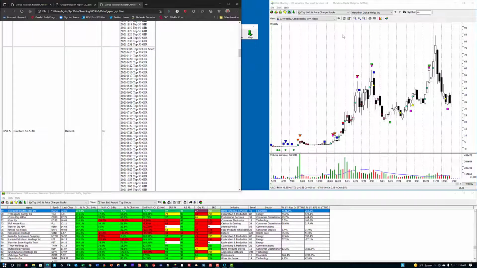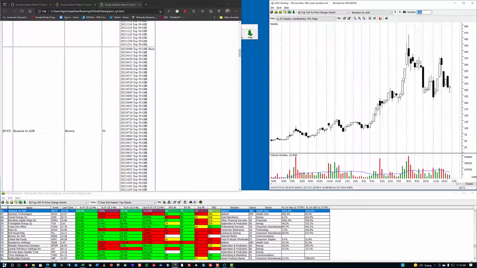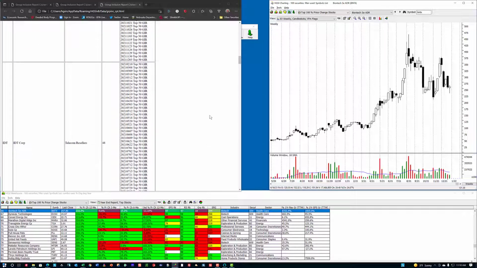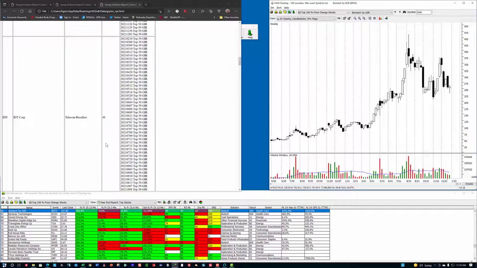BNTX started appearing a lot in April. And that would have been right here where it started appearing. There's the 1st of April. It appeared the 13th. So it would have been during this week right here, and it made a large run. What I'm pointing out is, even though a lot of SmartGroups are required for these stocks to appear in the top 50, oftentimes they have huge runs after they appear.